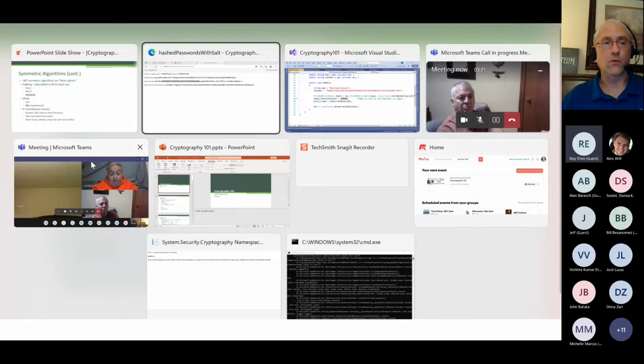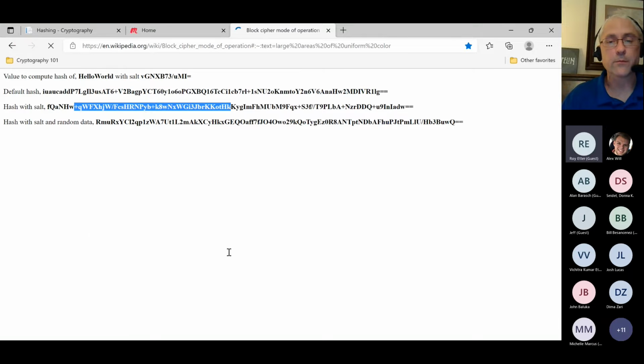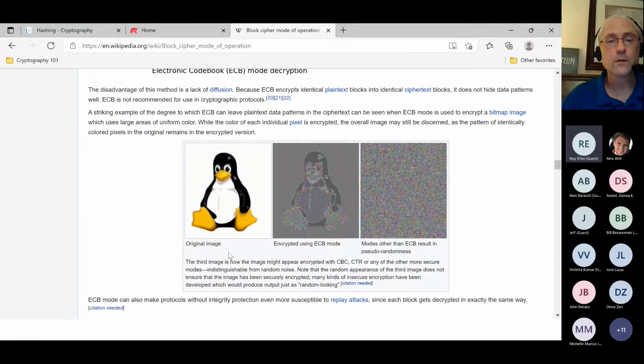A good visual way of understanding why that's a problem is what's called the ECB Penguin. On the left-hand side, I have this image of a penguin. If I were to use ECB mode, every one of these pixels will be encrypted, but they're all encrypted to the same value. In other words, all of these white pixels become some other value, but it's the same value.